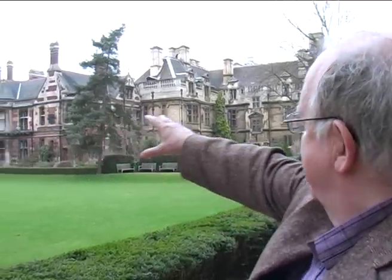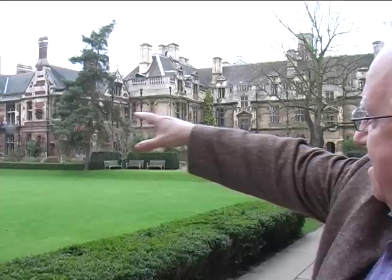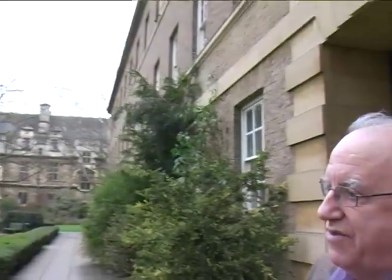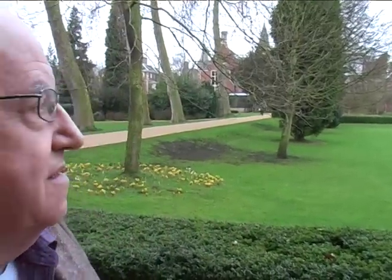But again, what is remarkable is that in extending the college, Pembroke decided to break once more with the medieval cloister pattern. And what they did was to extend in this building here in a line, which then kind of closes off a three-sided space, the other side being formed by the remnants of the old college, and they filled that space with gardens, quite pretty and interesting in their own right.